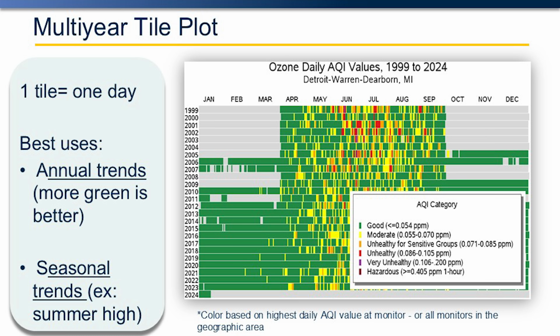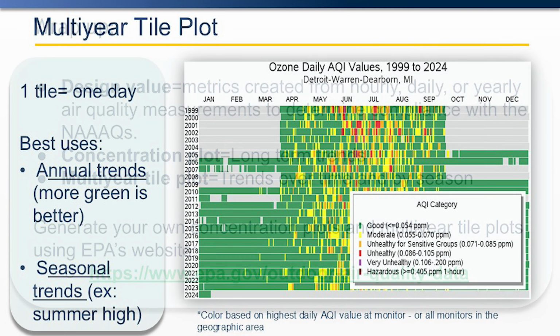If you counted days in the red area or higher, you would see the number of days that actually exceed the ozone level of 0.07 ppm during the summer. Lastly, the gray areas are where there is no data. In 2012, EPA indicated to most states that you need to run these monitors 365 days a year. Before that, they were typically only run in the ozone season, which was defined as April to September. Overall, multi-year tile plots give you a sense of trends over time and by season, and it's pretty easy to generate them, making this a great choice for community monitoring.